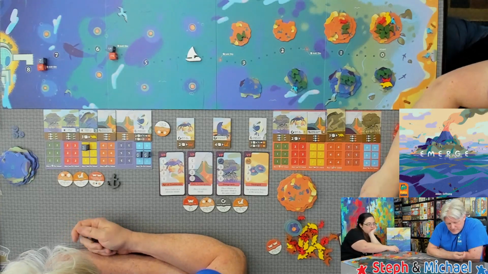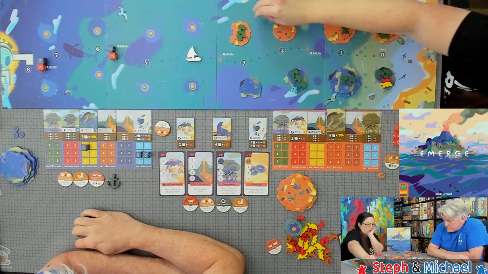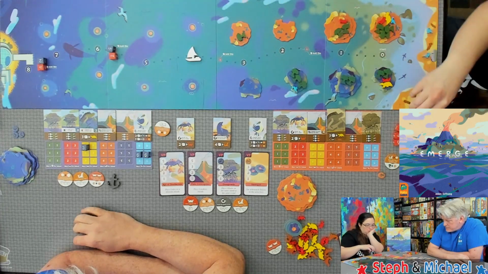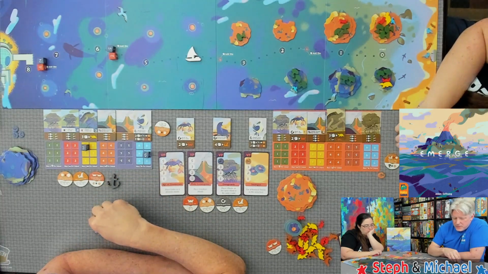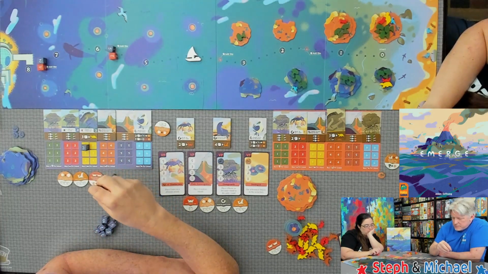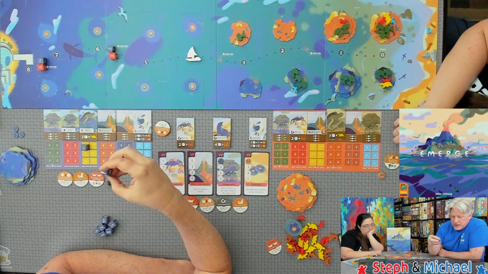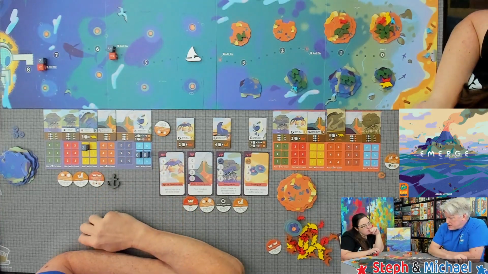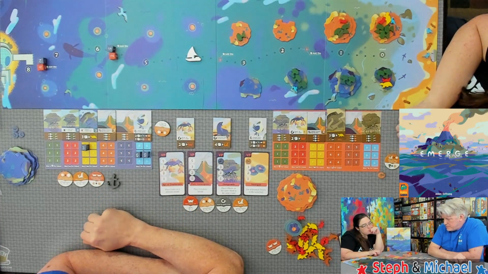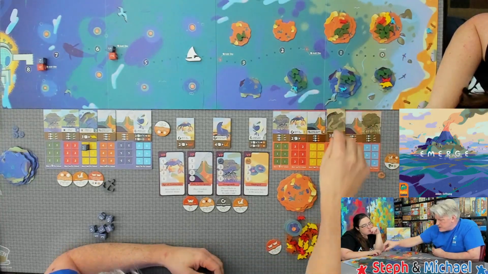All right, 2 to put a tree. 2 to tree. Yeah, it's probably better. Discard 1 to set 1 to any number. Oh, I don't guess it matters to do that. Back up. Back that bus up. I guess I'll just take another bird. Put it right there.